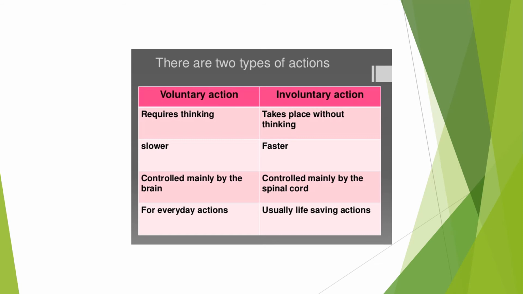Involuntary actions are certain actions which can save you from damages or accidental conditions. Voluntary actions are everyday actions, like if you want to walk a mile, that would be a voluntary action. Your muscles will move according to you. Your speed will be decided by you, and so many other examples.